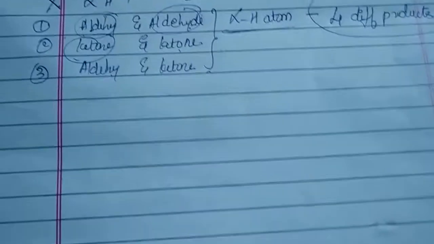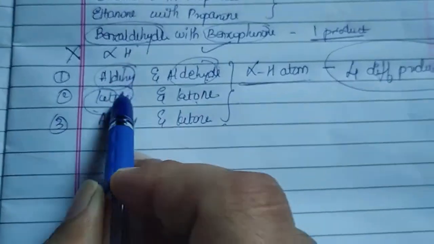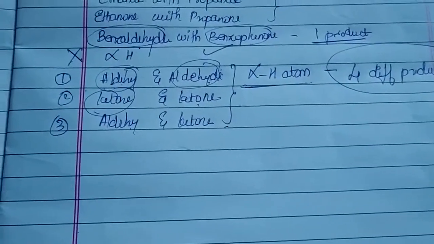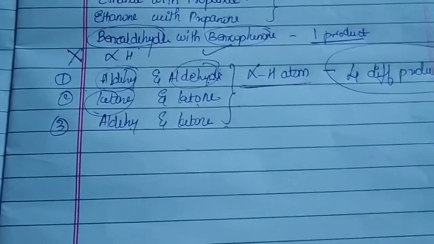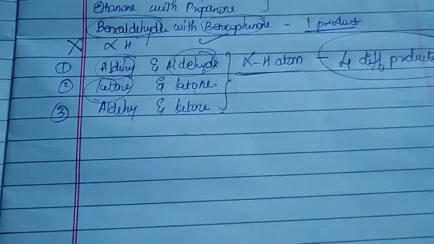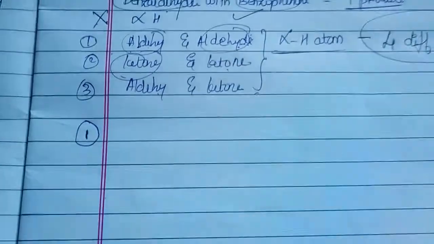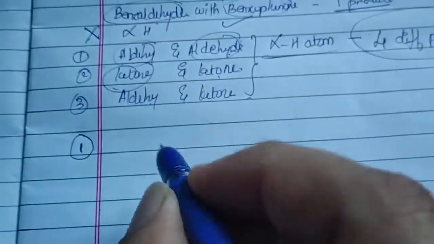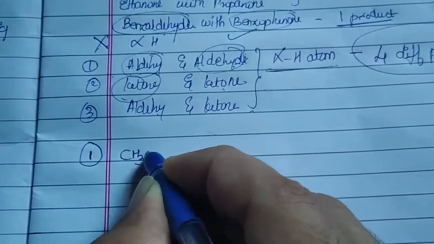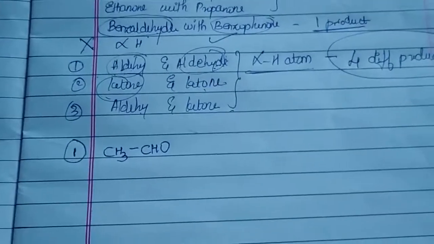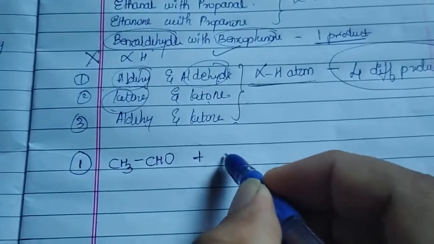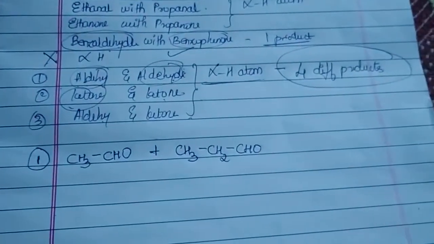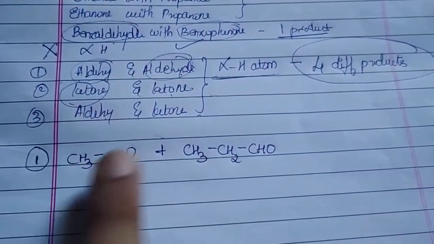So guys, first let me talk about cross aldol taking two different aldehydes, mark my words, two different aldehydes, and both the aldehydes have alpha hydrogen atoms. Very much important and interesting. Have a look at it. So first we are going with an aldehyde reacting with an aldehyde, and both the aldehydes have alpha hydrogen atoms. First of all let me choose CH3CHO, which is ethanal, plus CH3CH2CHO, which is propanal. Of course, this is my ethanal, this is my propanal.